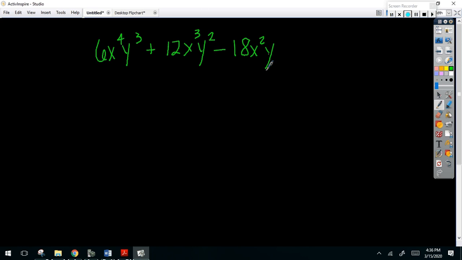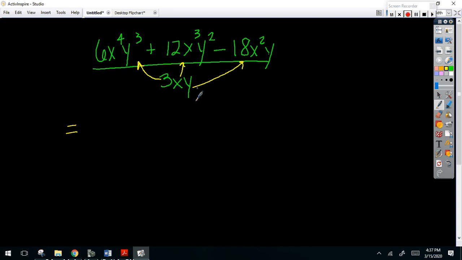Okay, so I've got this polynomial, and I am going to divide it by 3xy. Okay, and so when you're dividing by a monomial, what you want to do is just split this up into separate fractions, so that then you can simplify and use your properties of exponents the way you know. So what I would do here, and this is just a property. I don't want you to get caught up in oh my gosh, how come I can do this? This is just a property of fractions that we can do whenever we have multiple parts in the top.